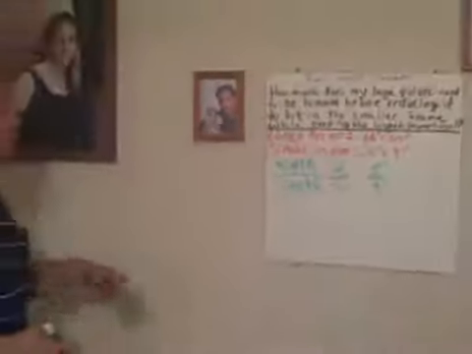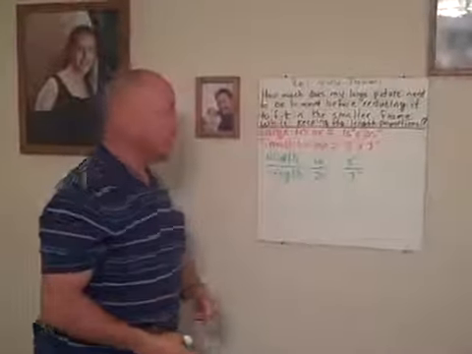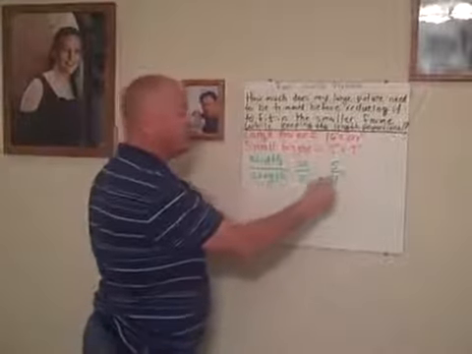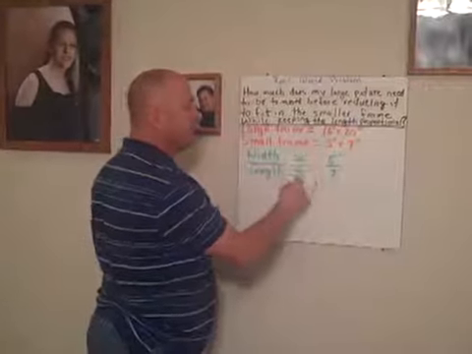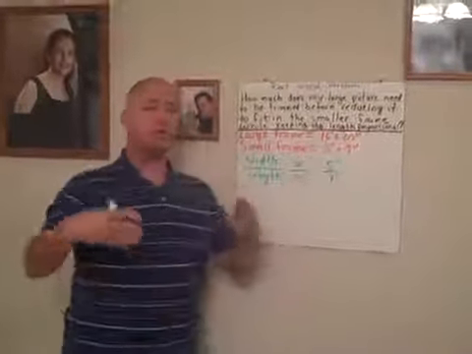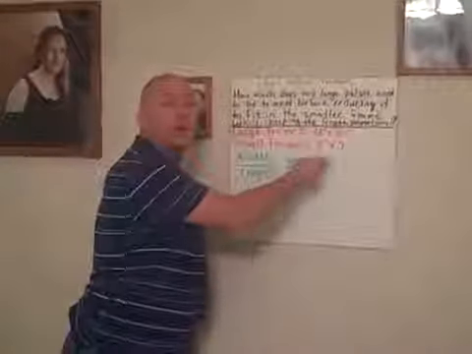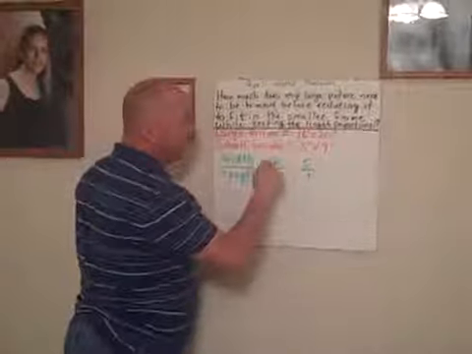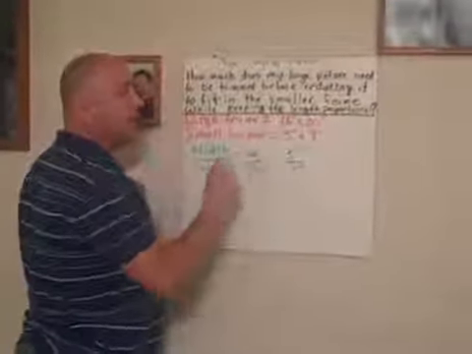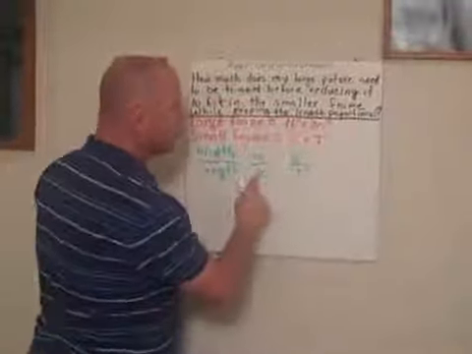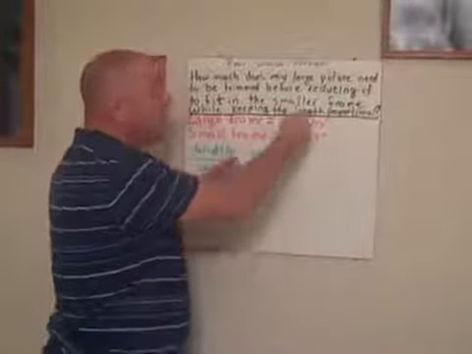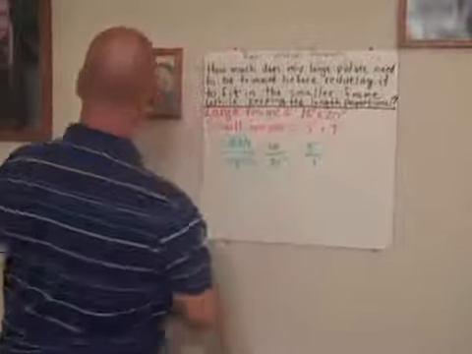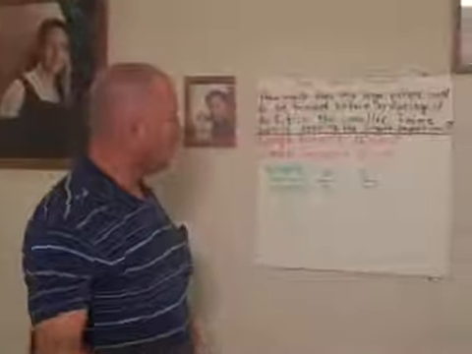Now, to find out what W is going to be, I have to cross multiply and divide, because if I know these are equal, I can multiply this times this and this times this, and if those numbers are the same, I have equivalent ratios. If I put the 16 up here, 16 times 7 is 112, 20 times 5 is 100, so I know that these two frames are not proportional. So now I need to find out what I need to cut my width to make it proportional.